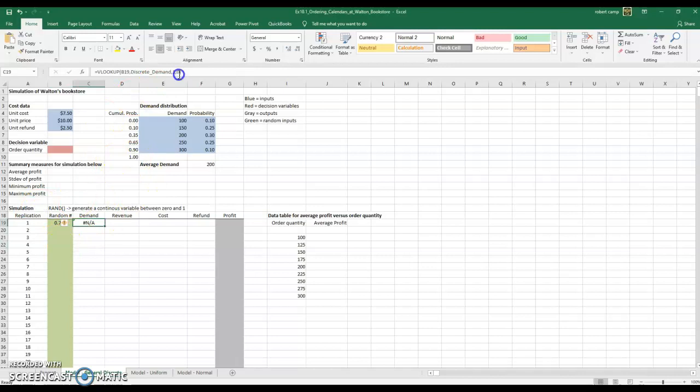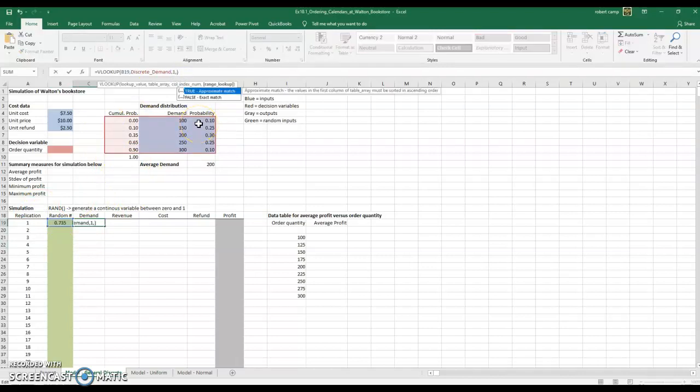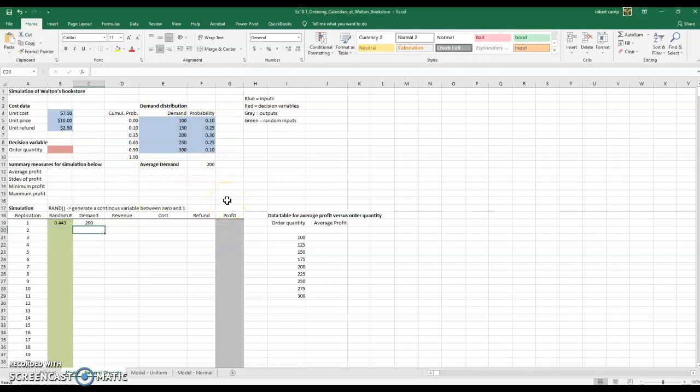So a lot of, especially when we're doing random numbers, we're going to want to be using true. And it's true by default, so you don't have to actually put that in. And we do want to grab column 2 because I want it returning the demand. Okay, there we go. 0.443 gets to 3.5, doesn't get to 6.5, so it's going to spit out a demand of 200. Would we ever use the false? Yes, we would. There are cases where you know that you're going to be generating data and you're guaranteed it's going to be one of the ones on the list. That's where you would use false to kind of force it to where it's going. But in our random number generation here, that's not going to work out.